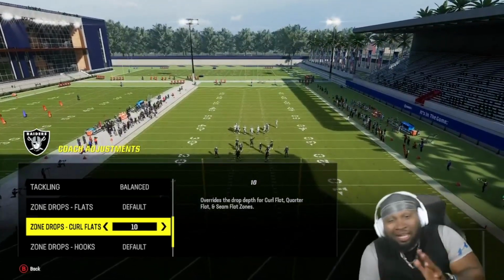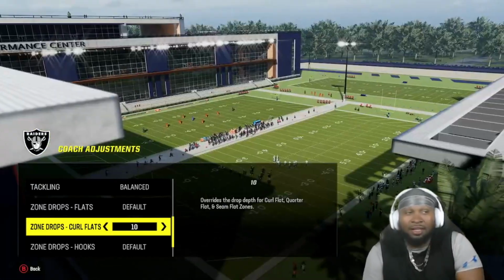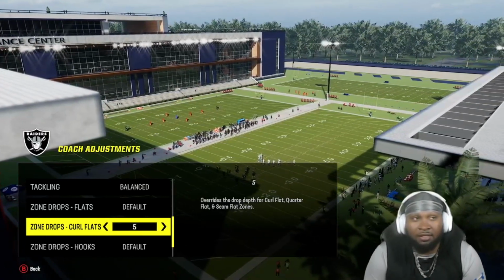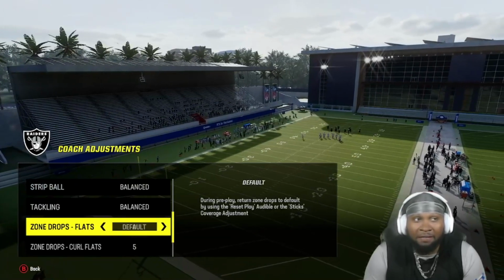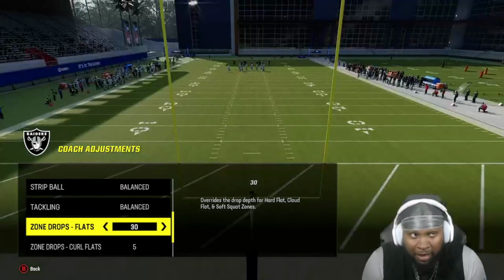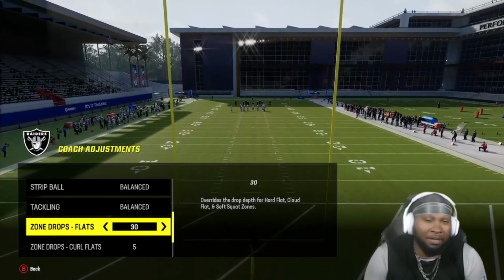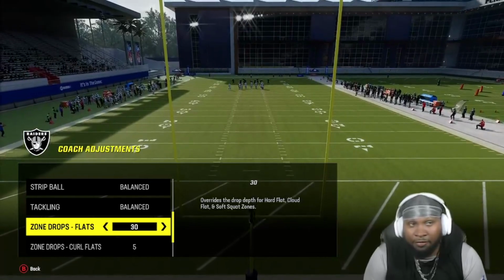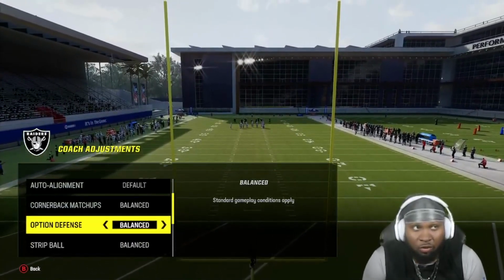Now, if they're just not hitting flats at all, they're not trying to take underneath routes and stuff, then we might dabble into some 15. But right now, we just keep it to 5 and 10. Somewhere in this area, probably 5 for now. But flats, we always want this to 30. Why? Because we want to be able to play corner routes if we need to. Now, the only time flats might drop down to like 5 or 0 is in the red zone, like 5-yard situations, you know what I'm saying? Just to make sure we get something out to the sidelines quick.